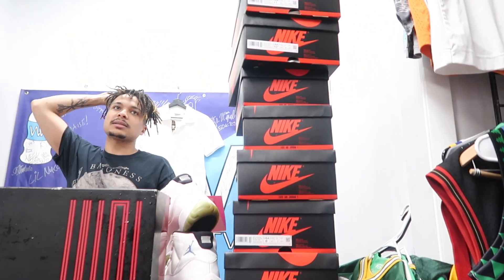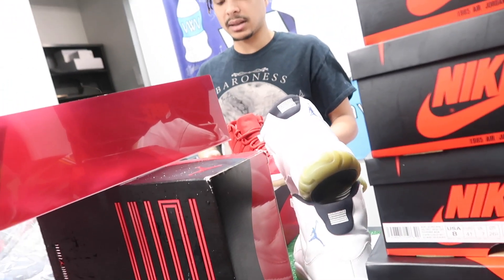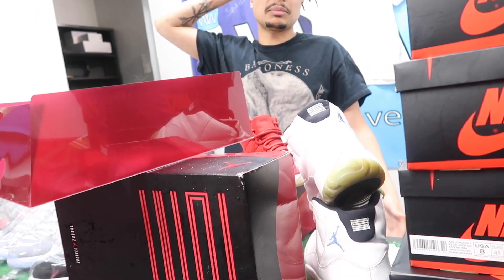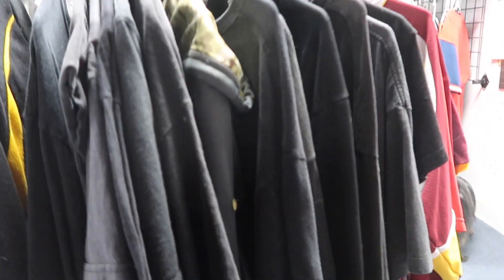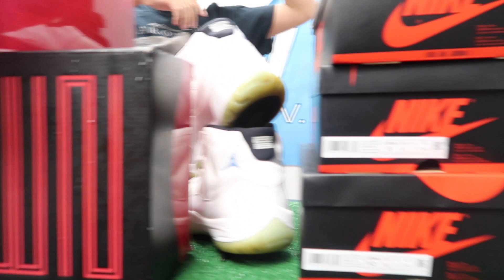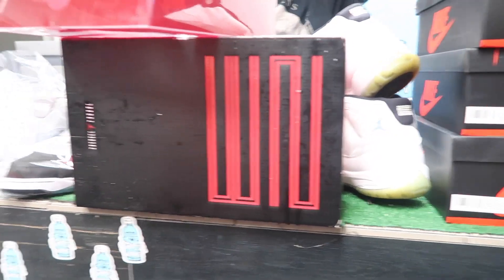The store prices are mainly for cash. So what would you give me for these? I might have to look into it, but based off the condition, I'd probably sell them for like — with them being yellow — upper hundreds, like 180s at the top. That's why I got them from y'all for 180s too. I haven't worn them, but I can't find anything to match with them — everybody's got them, so I'm like forget it, I need something else. I feel that. As far as cash goes I could do like 120, but if you're interested in store credit and those two shoes, I could definitely work out a pretty good deal with you. Alright bet, that's cool with me — whatever you can put together for me.